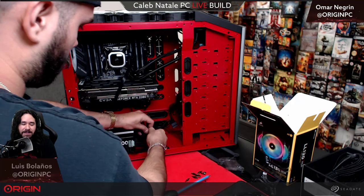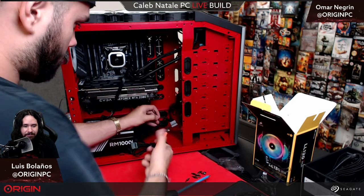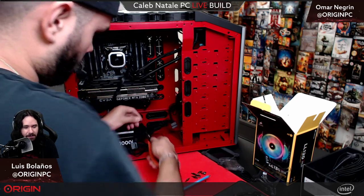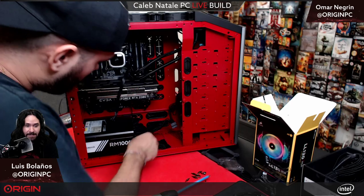When will 3,600 speed RAM show up? Bruh, there are already crazy speeds out there. You can find them. I think the question is whether the processor can support it, which they should, but they're out there. It is a beefy PC. Again, this is not designed for gaming.